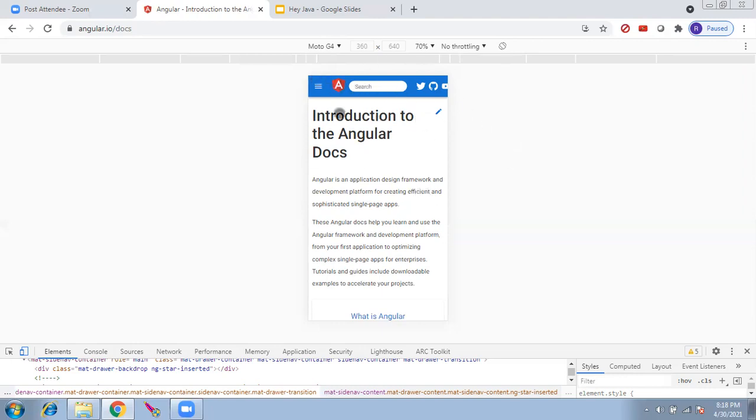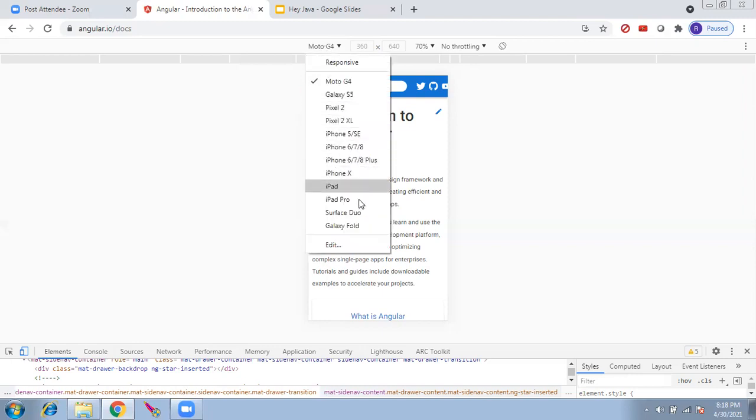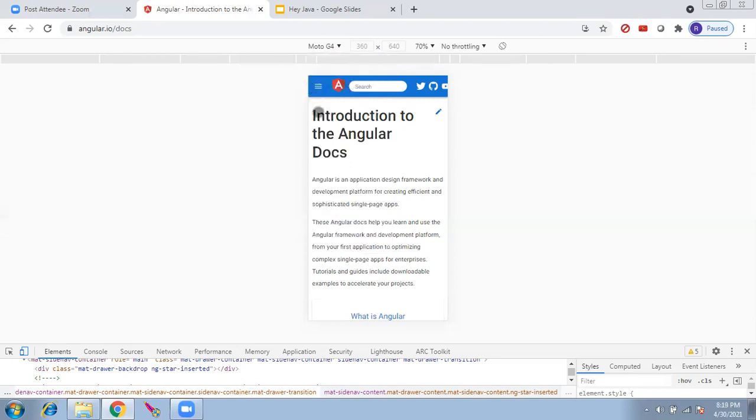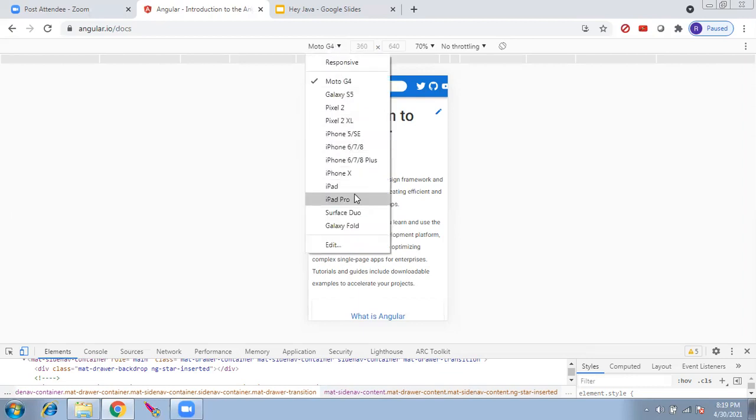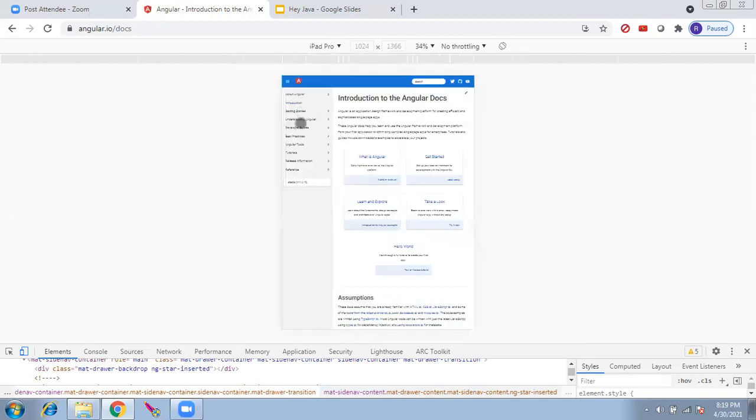And this will not come automatically. We have to write the code. How do we write the code? We write it in CSS. For every device resolution, we write one CSS. We tell it, if the device is a Galaxy, then don't show the left side navigation. Don't show the top menu. If the device is iPad Pro, show this one.